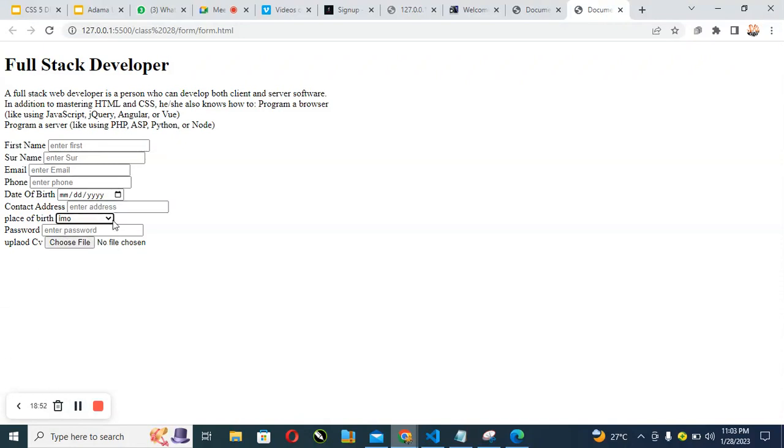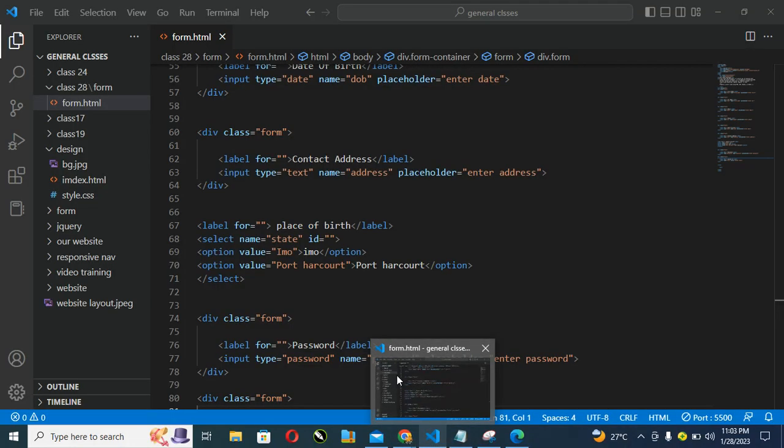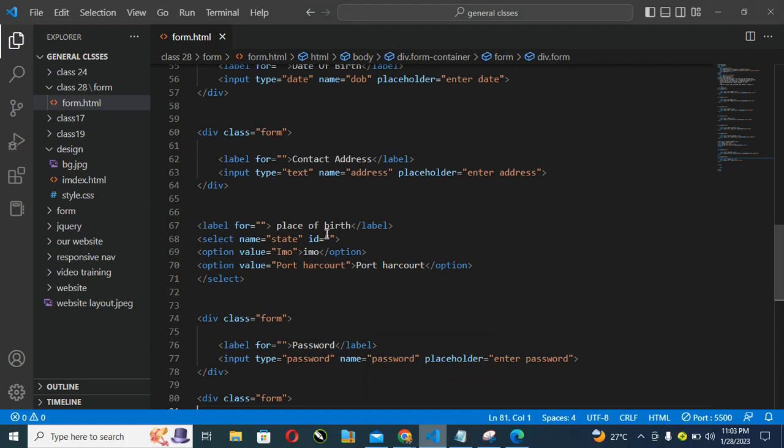Yeah, we are having two instead of three. Let's check. Let's see what's the problem. Place of birth, ID, name. Okay. One. Okay, still we have.